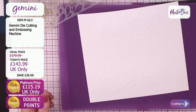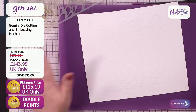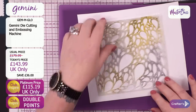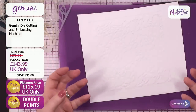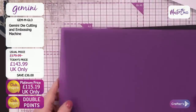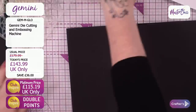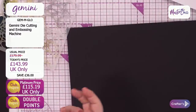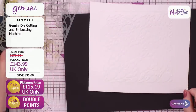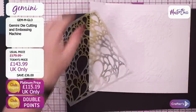Really brilliant. So now every single stencil that you have got in your stash, you can emboss first, and then placing your stencil back on, inking through it, really will make the embossed feature stand out. So you've got now twice as much use for those stencils in your stash that we don't necessarily get out as much as we should. So that's what you can do just with your stencil. Brilliant, absolutely excellent. Lots of you going for it already.